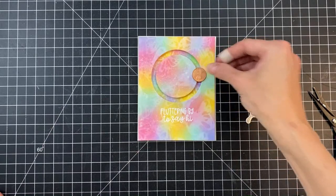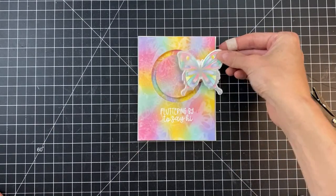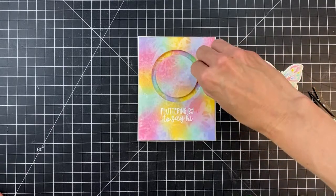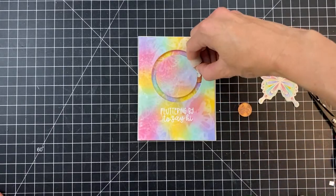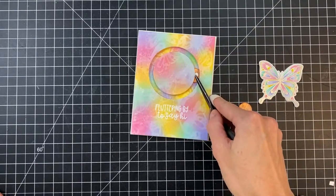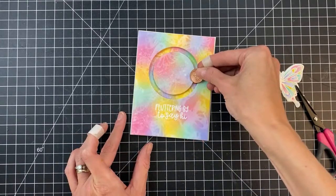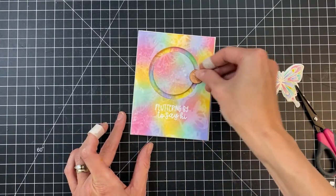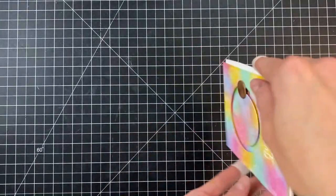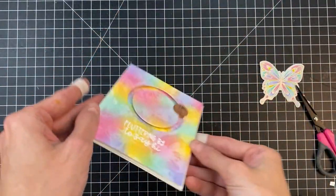And now I'd stick it to the other penny and then stick my butterfly on top. So I'm gonna go ahead and remove the backing on that. Get it centered. Oh gosh, it's super sticky, which is good. Stick it to the other penny. And now it should, yeah, move around in here. You see how it's moving around?